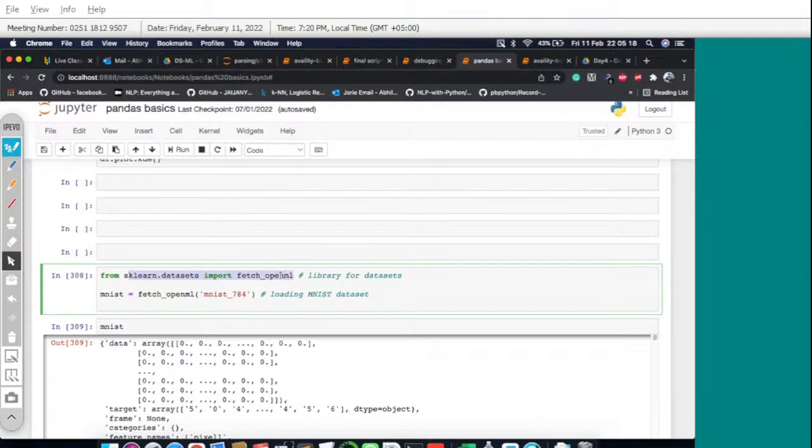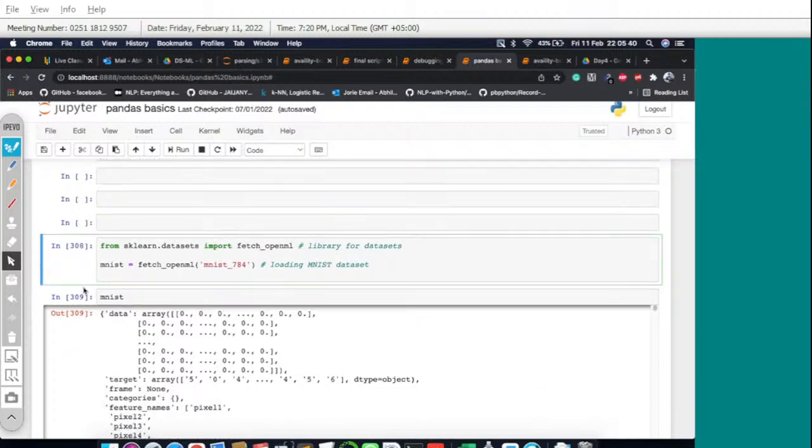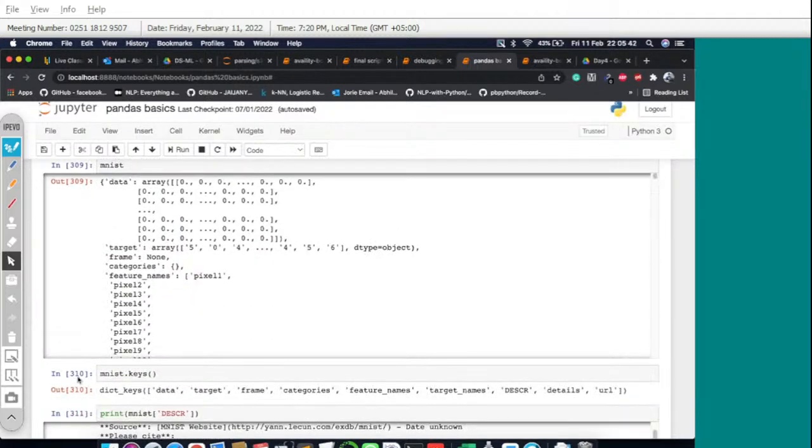So, is the data set loaded? Yes, like Boston, like Iris. Is the data set loaded, guys, or is it still taking time? No, not. Taking time. My Mac is disappointing me much.